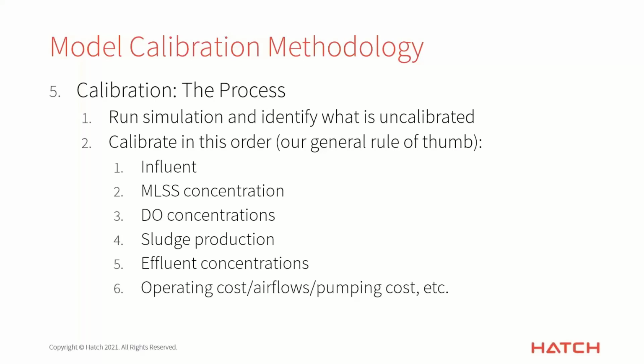So as I said, this is just one approach. It obviously is going to change a lot from case to case, but the one thing that we're never going to change is influent first. We always want to get our influent calibrated well so that we don't have any issues down the line where we need to change the influent and then the entire calibration gets screwed up.